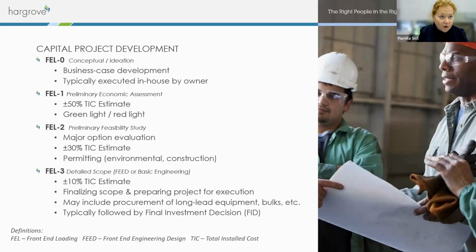A lot of these plants require specialized material or specialized equipment. And you'd be surprised, you will find out that it might take 12 months for you to place an order and receive the materials or the equipment, or even more than 12 months, especially when you are competing with others out there that are also building plants and requiring that material as well. And at this stage, sometimes you have to make an early decision to put your orders in for long lead materials, all right?